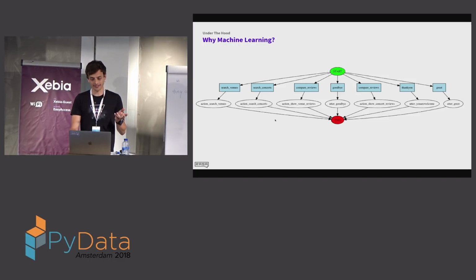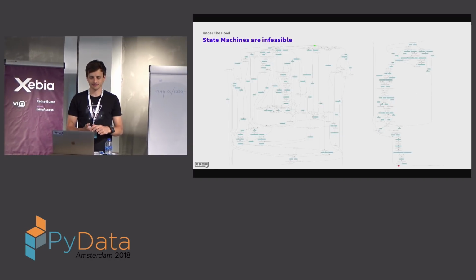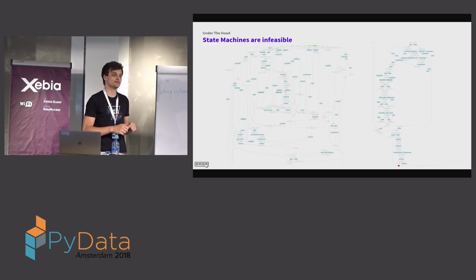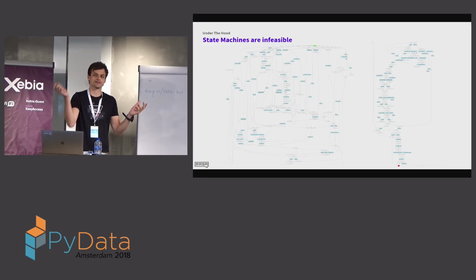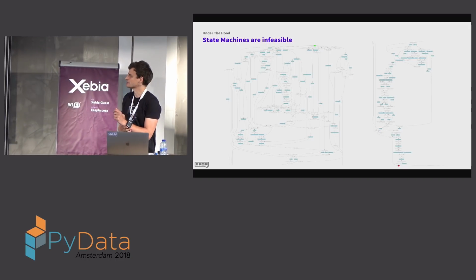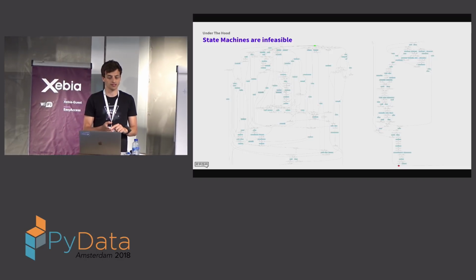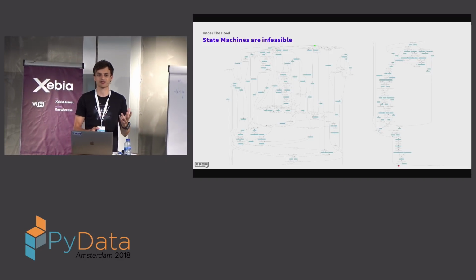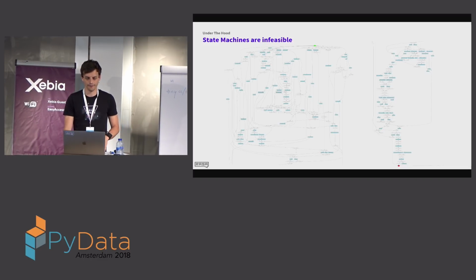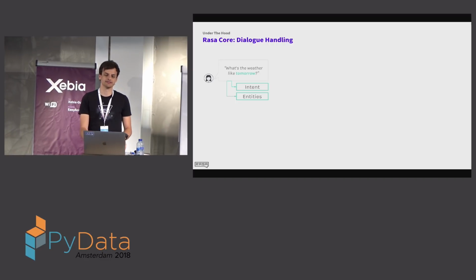But once you've started with that system and then you collect more and more data and see how users use your bot, it ends up like this. You have a lot of different dialogue paths, a lot of different actions, and they go all over the place. As you can see, creating that as a state machine is kind of hard. And this is a really simple bot. It's not a hard one. I think it has 1 or 2 use cases. All right, so how are we going to do the dialogue handling?